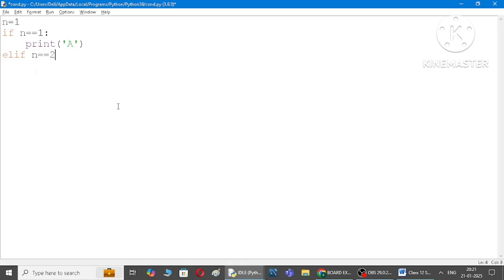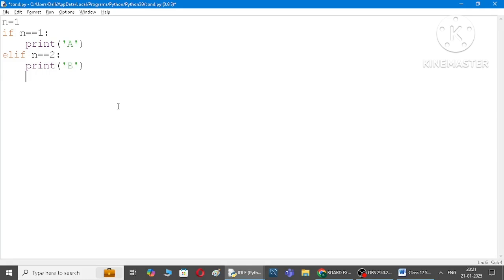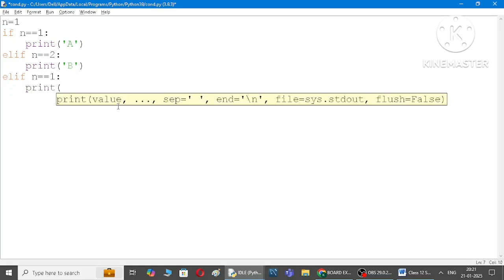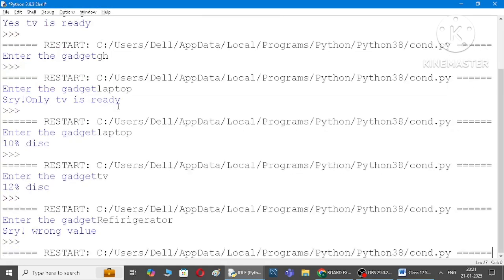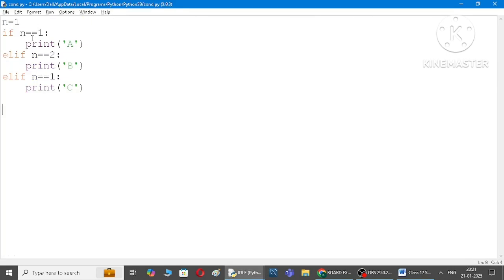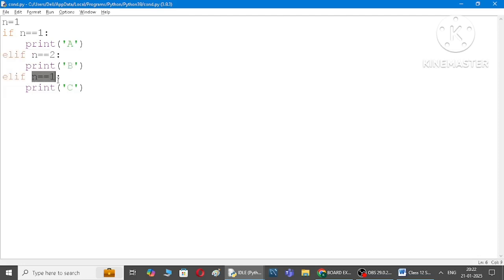Elif n equal to 2, print B. Now I'll type again elif n equal to 1, print C. Now let's run this and see what happens. The n value is 1, so it has to print A. Once it prints A, it will stop the conditional statement and come out. It won't enter into other elif statements. That's why we didn't get the answer for this one.